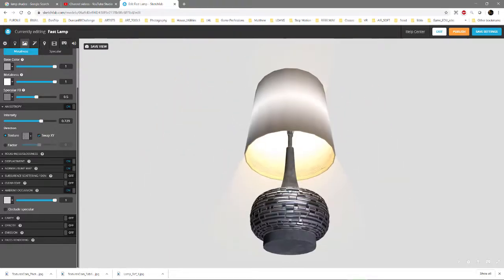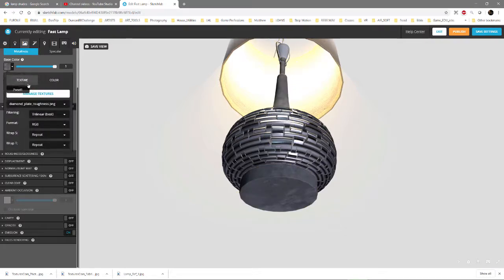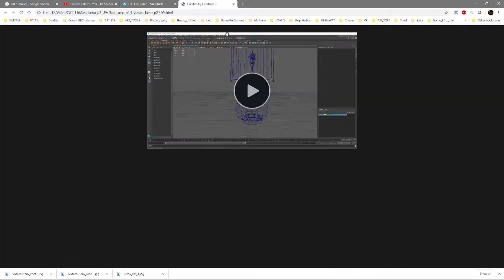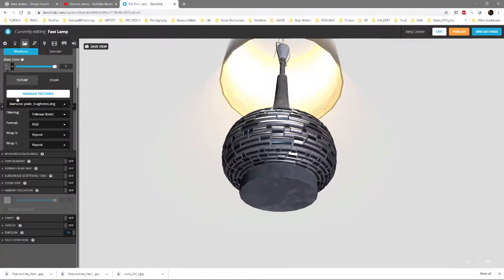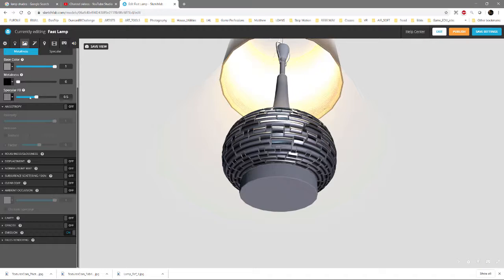All right, let's grab a different metal. There we go. Now, I dropped this into the base color. It's actually not supposed to be for the base color. Oh, haha. I was rendering one of the videos out in the background. That's what that was. So we're going to take the color and change this to be something like that. And we can play with that later. And then the metalness is supposed to be 100%.